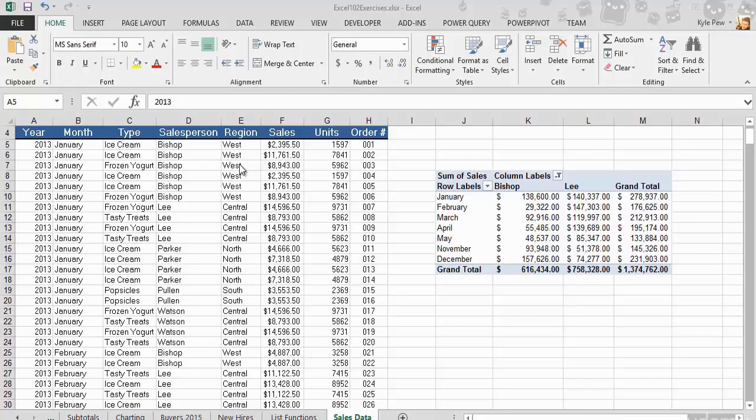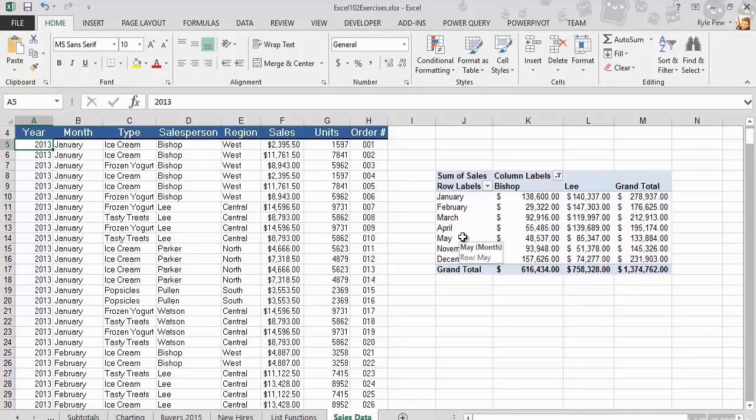Now, what I want to do is take the details and summarize them. I want to get from this list on the left to something like this over here on the right. I want a breakdown of the different months that we've made sales in, the different salespeople who sold during those months, and what did they sell? How much did they sell? This right here, this is a pivot table. It's just based off this data over here. So through a simple click and drag operation that we're about to walk through throughout this section, you're going to see how to take this detailed set of records and summarize it down to something that looks like this here. A simple little spreadsheet.